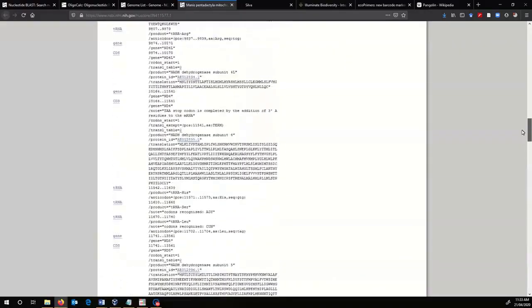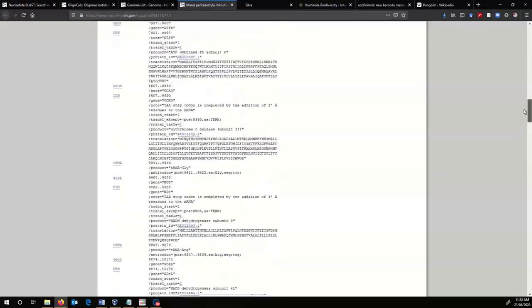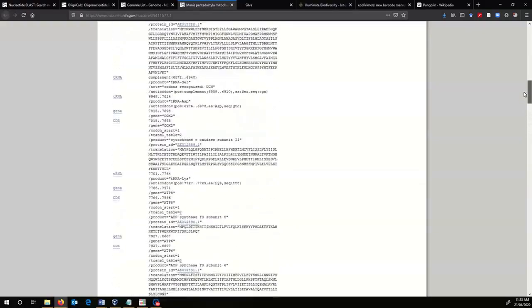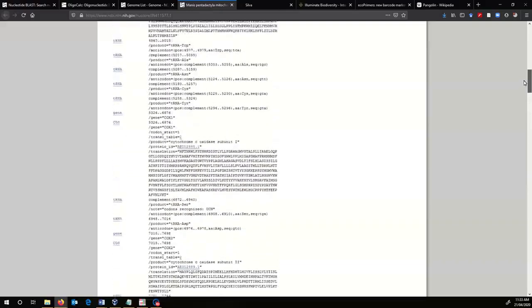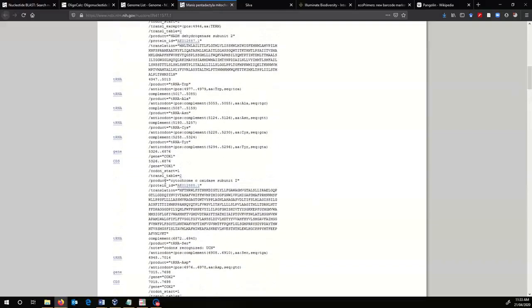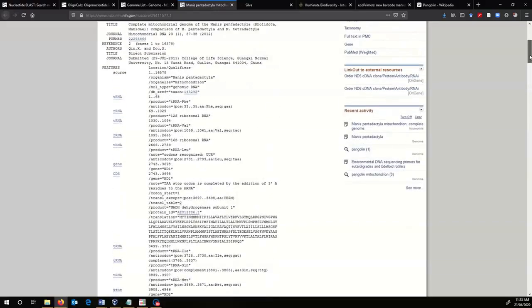But as I was saying, ribosomal RNA genes are pretty good for designing PCR primers, just because they have conserved regions, and there's the cytochrome oxidase 1 gene. If you want to use that, you can isolate that. But let's try and find the mitochondrial 16S gene. That's what I want. So the 16S ribosomal RNA is listed here in this list.